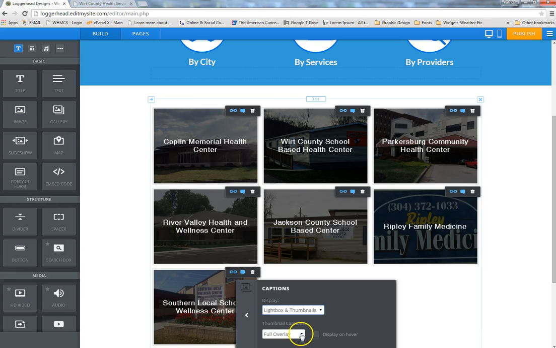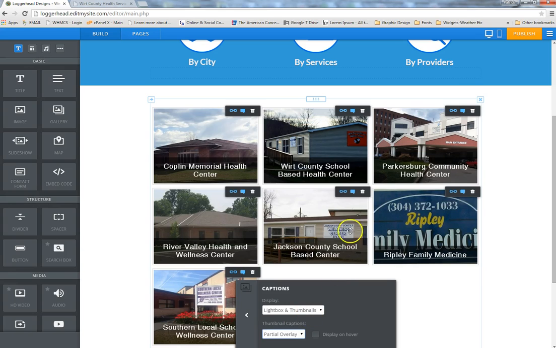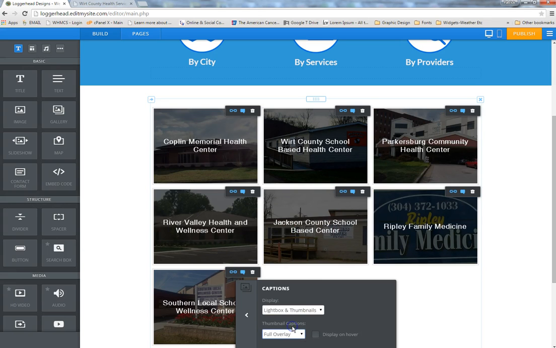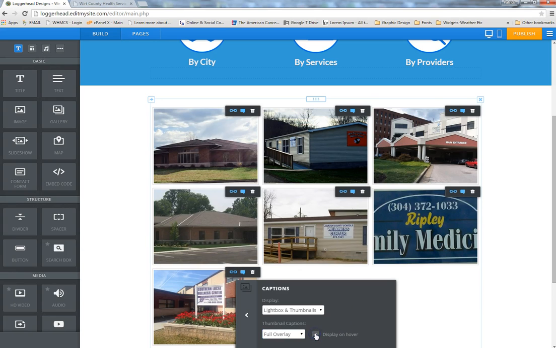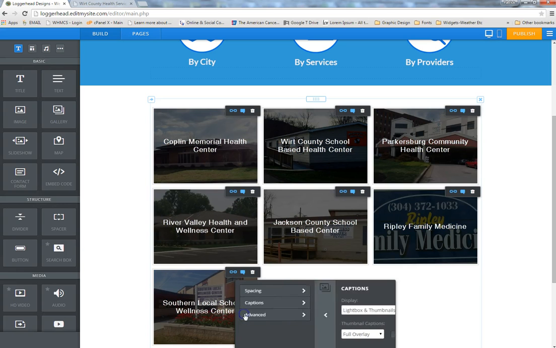And we have it set up as a full overlay. You can actually do a partial overlay, which allows the picture to show up and just have the font on the bottom. A full overlay is obviously going to fully overlay the entire image. If you want it to just display on a hover, so as your mouse hovers over it is when the wording displays, you just simply hit that check mark.